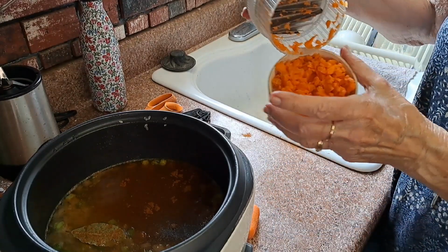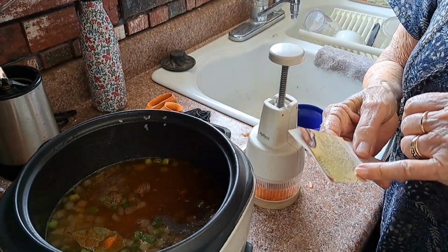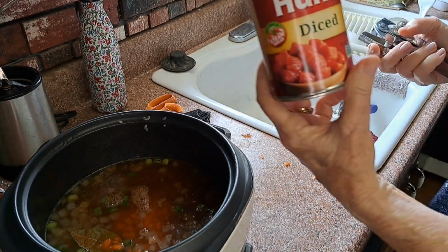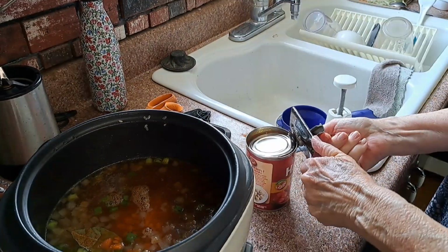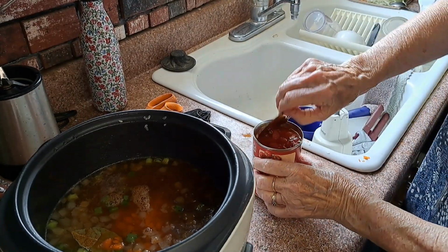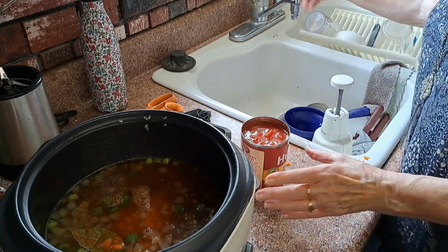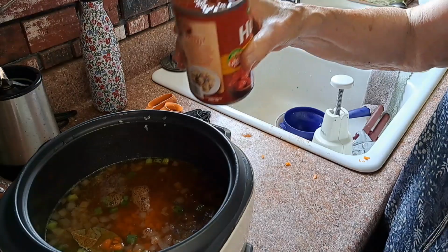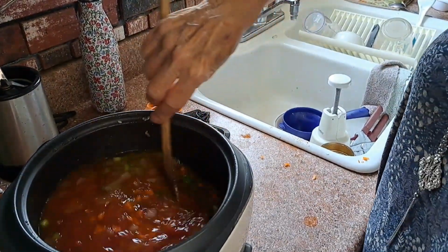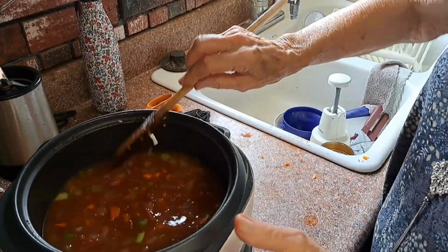How's that? I love it. Okay. Oh yeah. One 14-ounce can of tomatoes. Okay, I'm going to use this can of tomatoes. One can of tomatoes going in. Gonna give it a quick stir. This has got to be good, you guys.